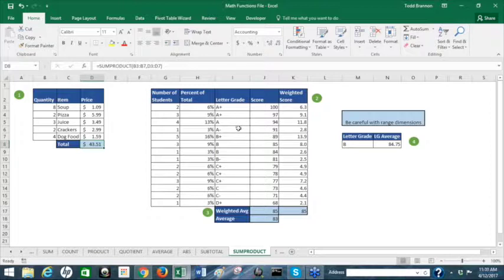So let's go back to our grade list here, our scores. We've got all these different scores, and we could say, just give me an average. If you do a straight average, like we've used the AVERAGE function here with that entire range of scores, we get a straight average of 83.